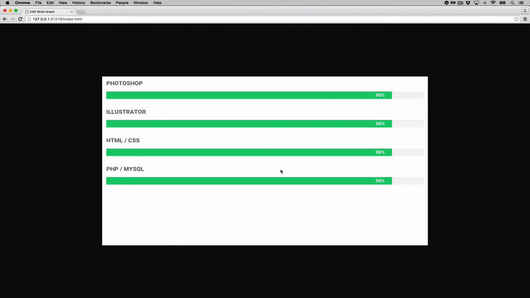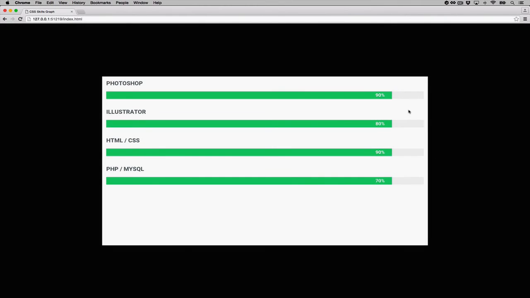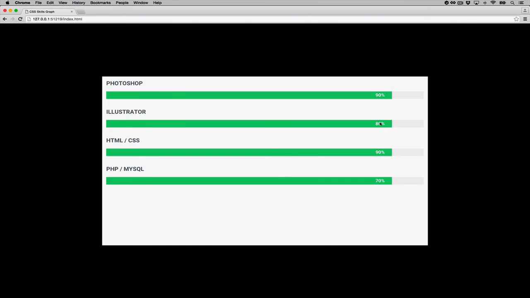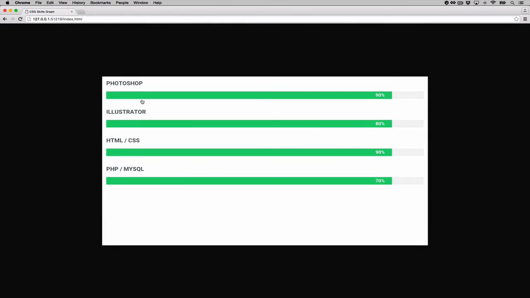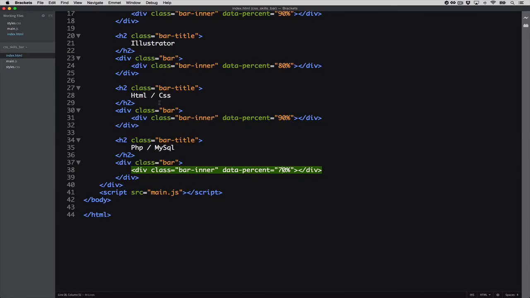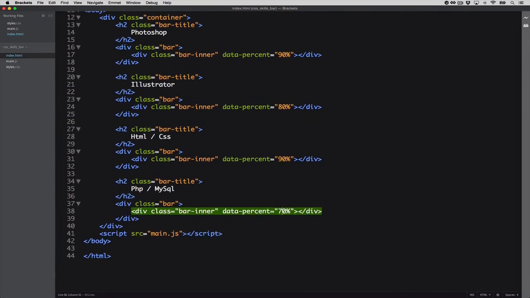So when we refresh, we see this number being updated 90%, 80%, 90%, 70%, but the bar size is still the same. Now, if we stick with CSS, there is one quick way that we can take care of this. And if you have played with fonts before, icon fonts, that's a technique that is used pretty much a lot to do that.